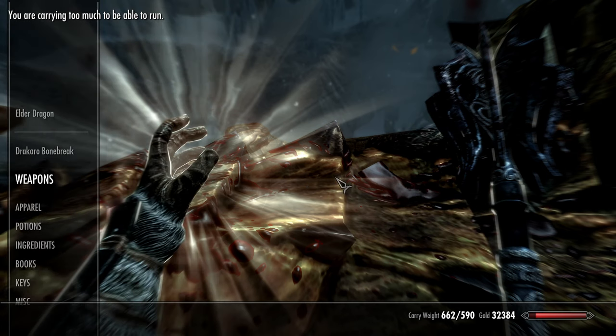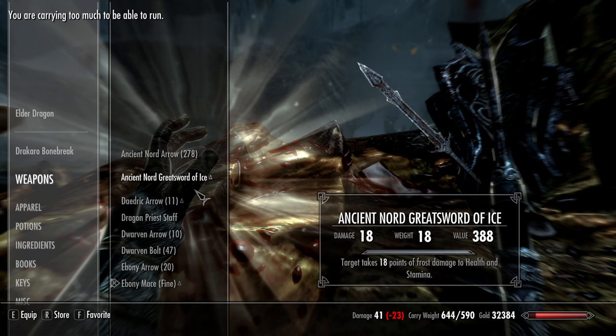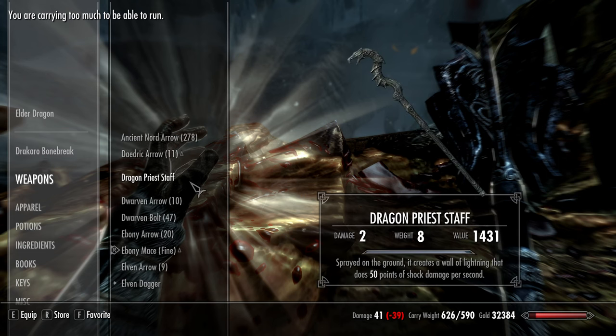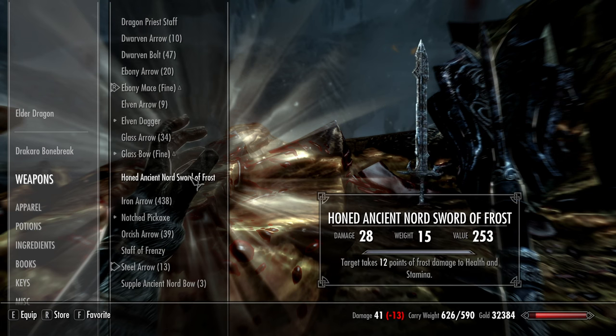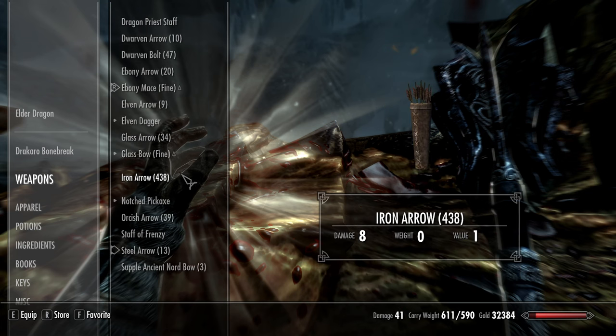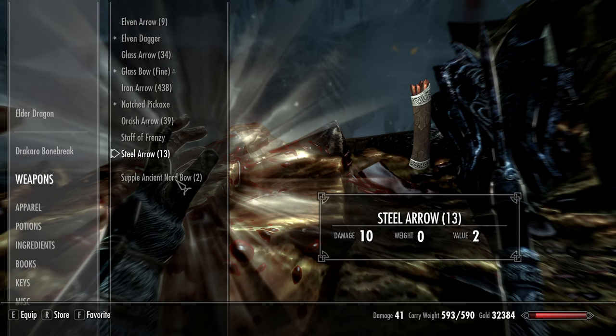I'm gonna take all these dragon bones and scales. You can have this and this. What else do we wanna drop? Yeah, you can have that too. And you can have all of these.